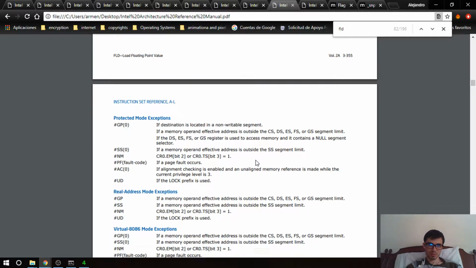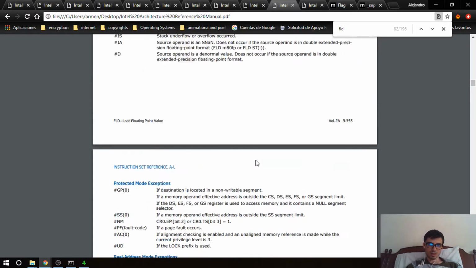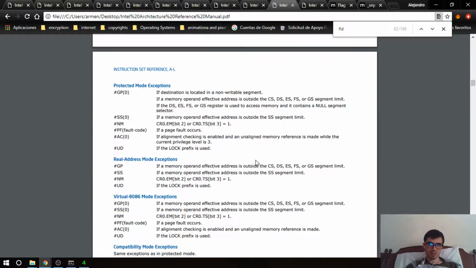#GP(0), protected mode exceptions. Okay. #GP if the destination is located in a non-writable segment. If a memory operand effective address is outside the CS, DS, ES, FS, or GS segment limit.